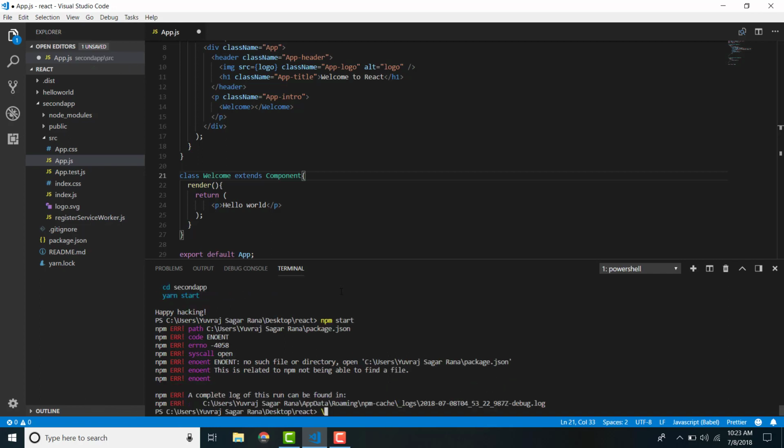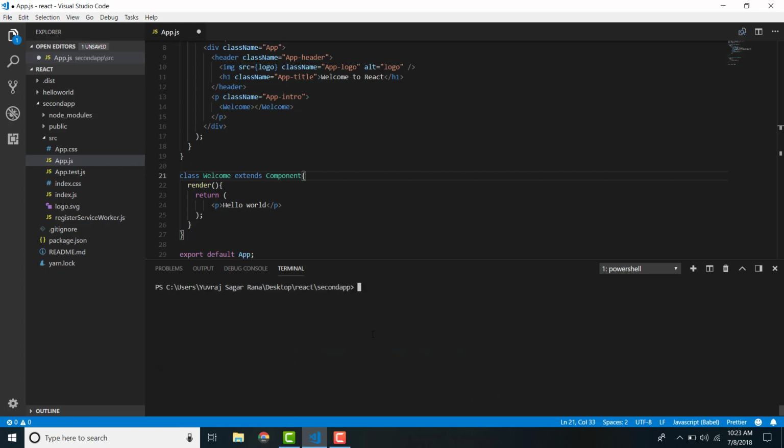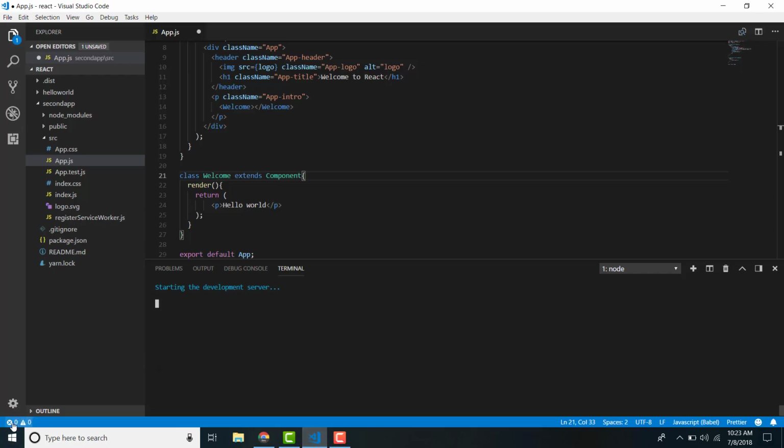If you are not seeing any terminal, sorry, first we have to locate into that project, the second app that we have built, and it is giving an error here. So I am just going into that folder. Now I am in that folder, and just type npm start. If you are not seeing any terminal in Visual Studio Code, then just click here. My cursor is here, just click here, and you will see a terminal now. Another shortcut command is Control plus backtick. You can get the terminal easily.